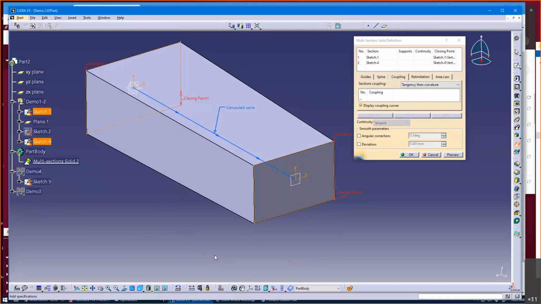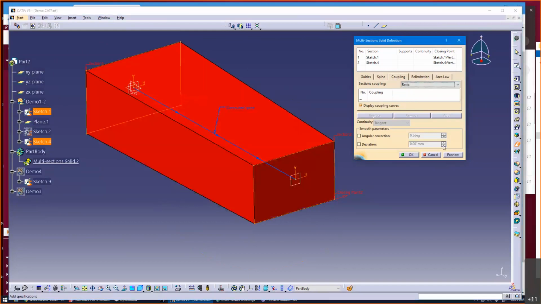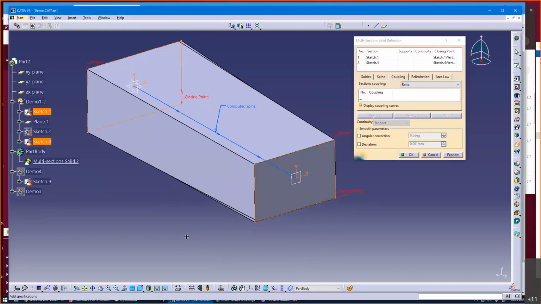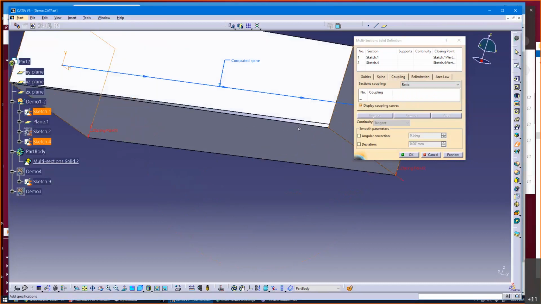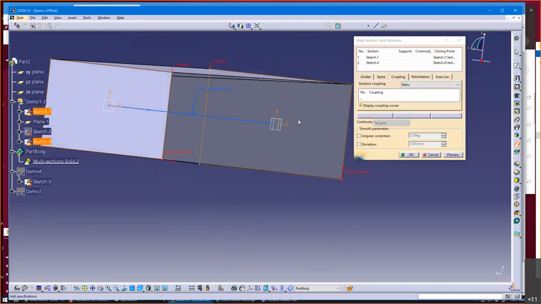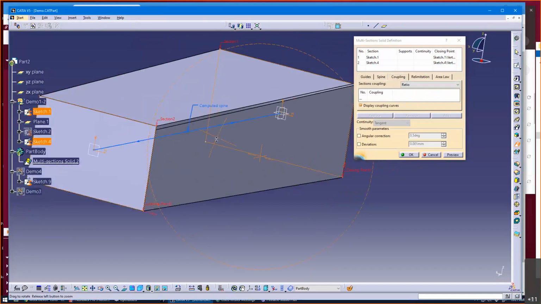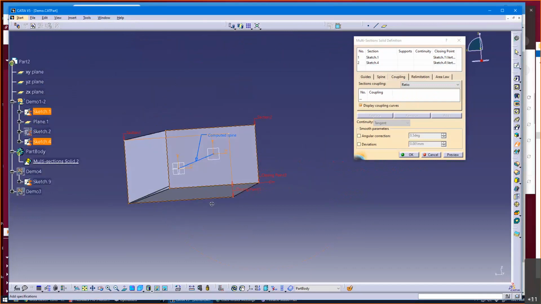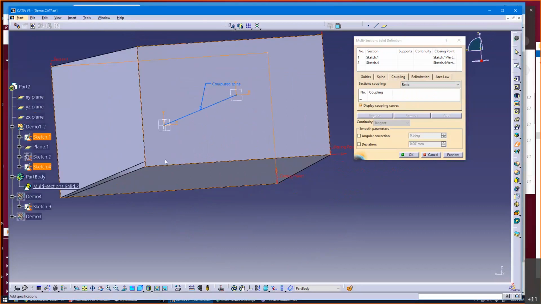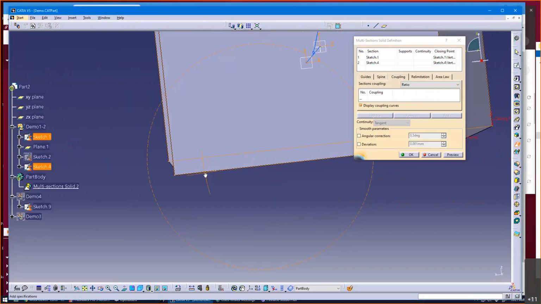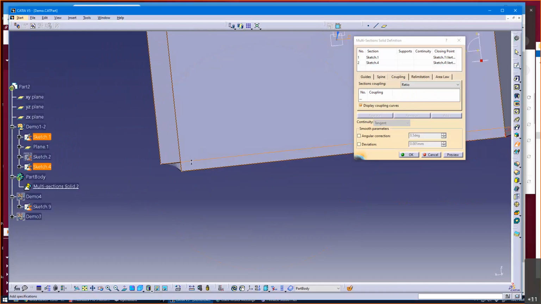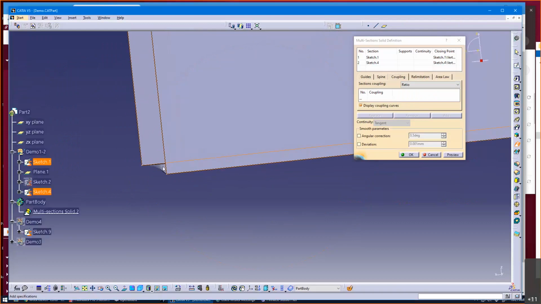Tracking me on that? Now, if I change this to ratio, in a preview, notice the extra lines that are put in. I got an extra couple of lines there and up here. That makes extra coupling lines, extra topological areas. And notice what's happening here. If I get kind of this angle here, you can see what's happening to my surface.